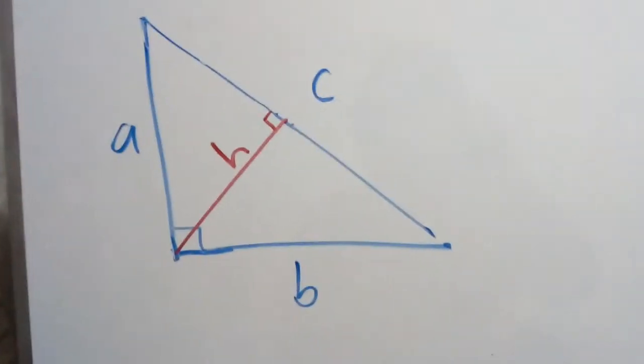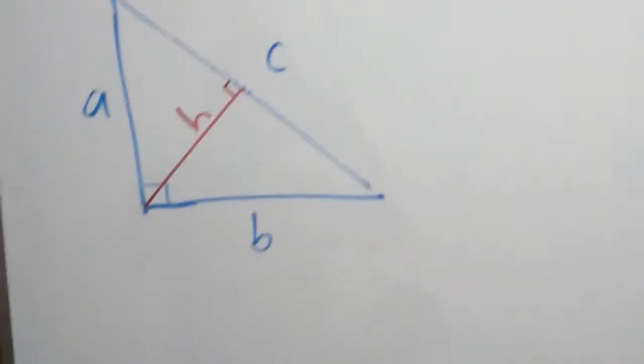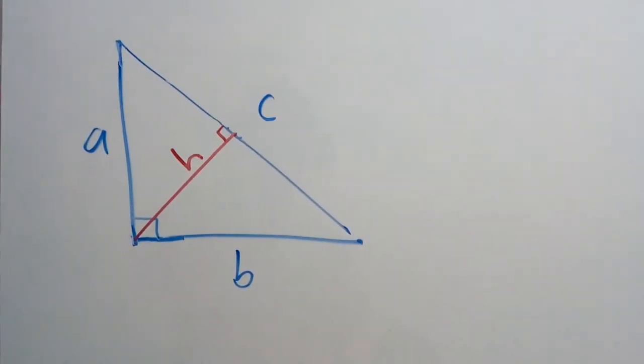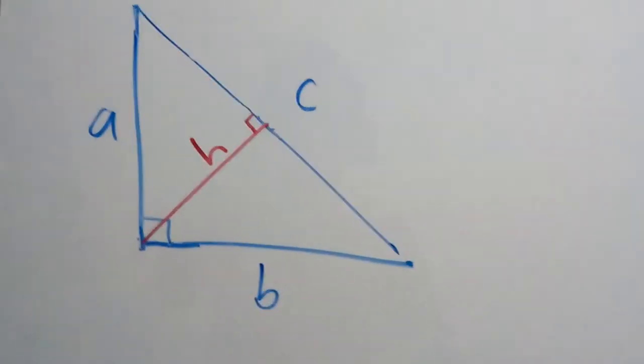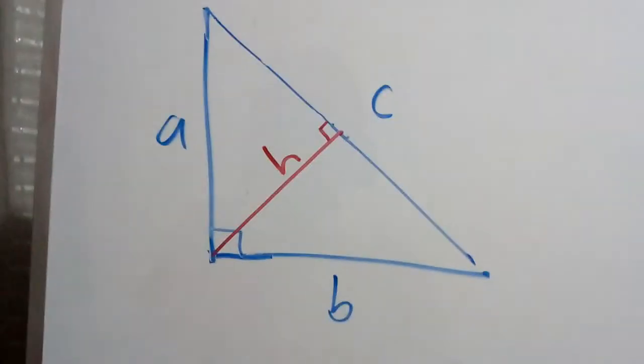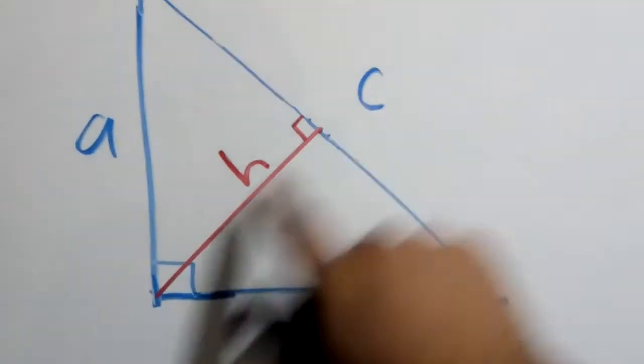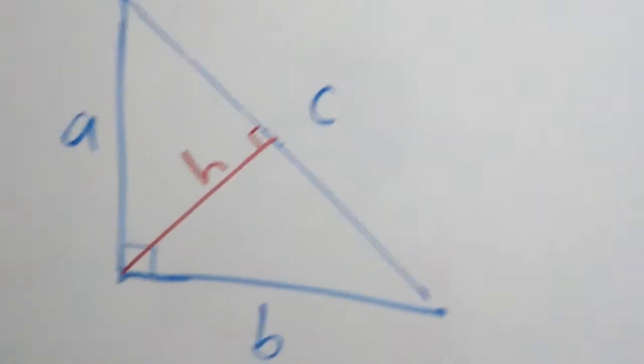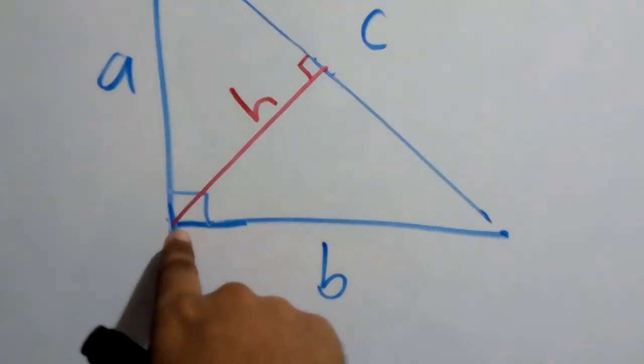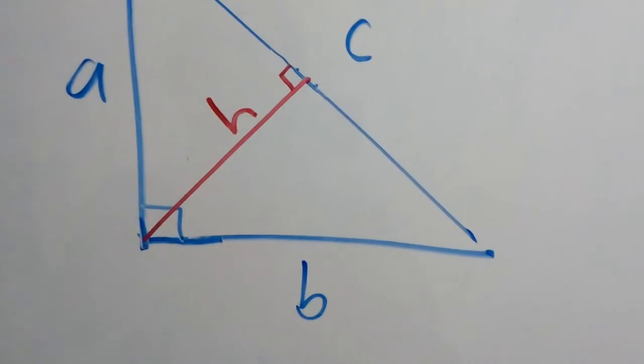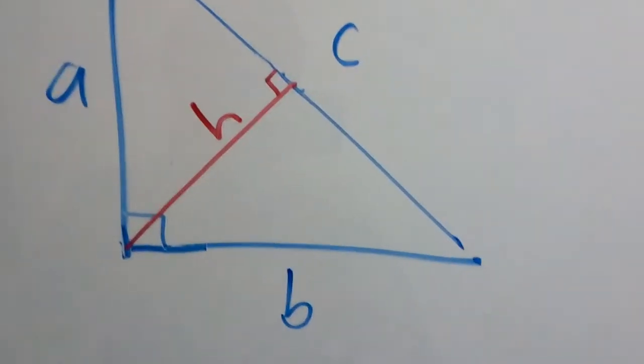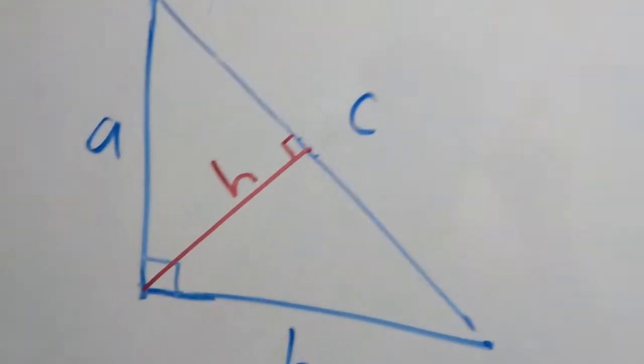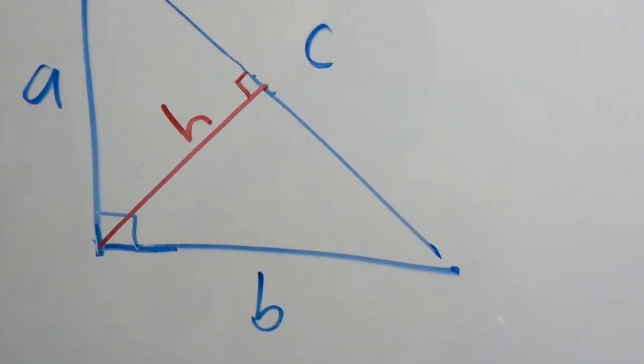Hi guys, welcome. This is a quick video. I just want to show you the result I was talking about in class. So it's about the Pythagorean theorem. Consider this triangle, it's a right triangle of course, and we will talk about this side which is perpendicular to the hypotenuse and is the meeting with the vertex of the right angle and the hypotenuse.